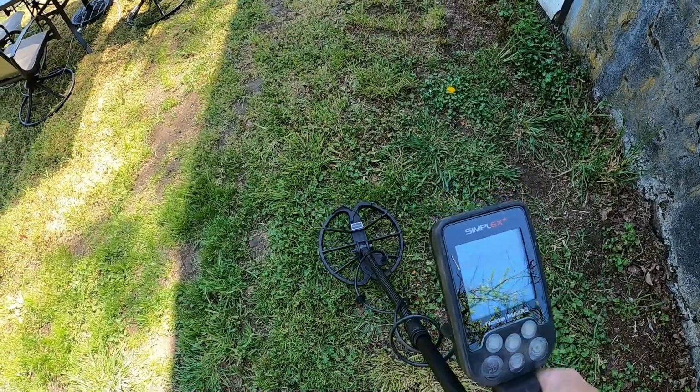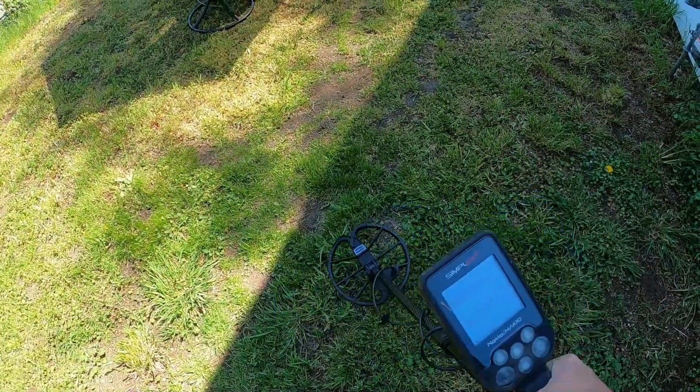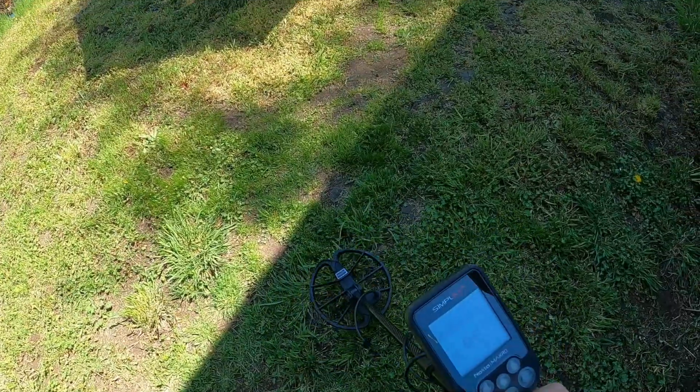We're in park 1 right now, and we're just gonna start seeing what we can find. You can already hear some of the trash in the ground, so this is gonna be a really interesting hunt. Let's go.